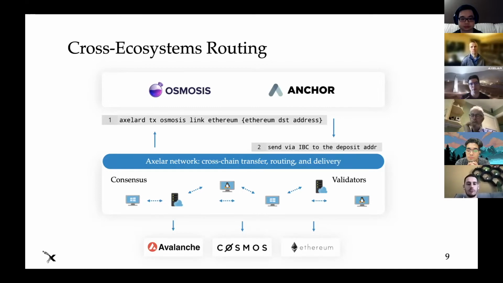So in that case, you don't have to think about paying transaction fees. You don't have to think about your users generating multiple wallets and so on and so forth. So we can directly route your assets from a Cosmos-based chain to an EVM chain and back. And as long as you link from the application, you don't need to do anything else. So that's a pretty exciting feature, and will give us kind of a many-to-many connectivity from the Cosmos-based chains to these EVM chains that we're working with in the initial implementations.